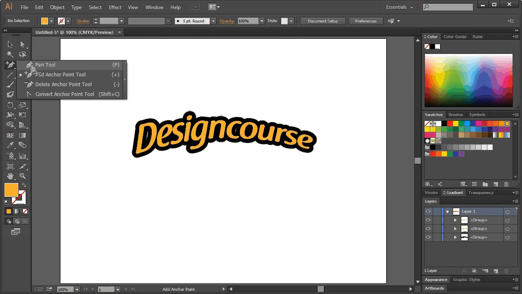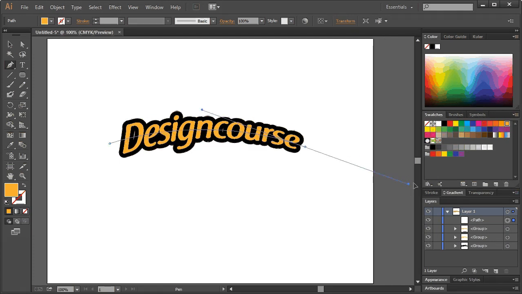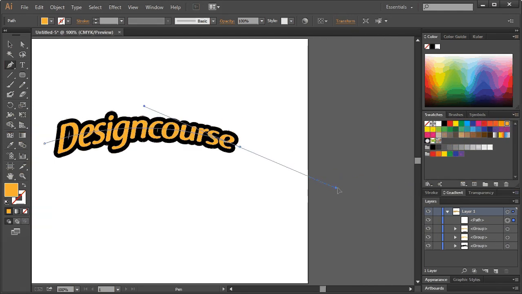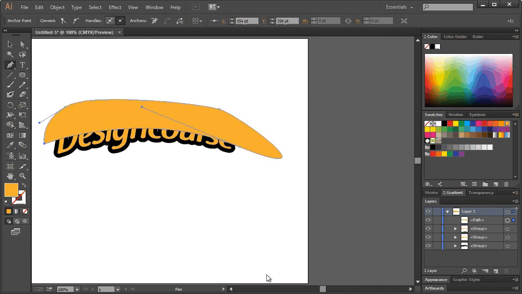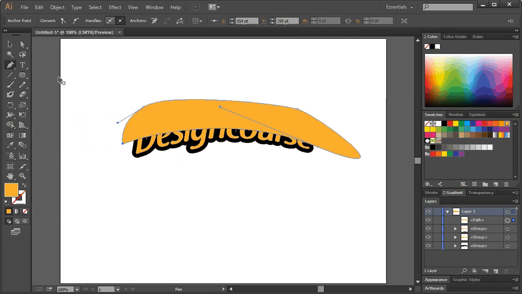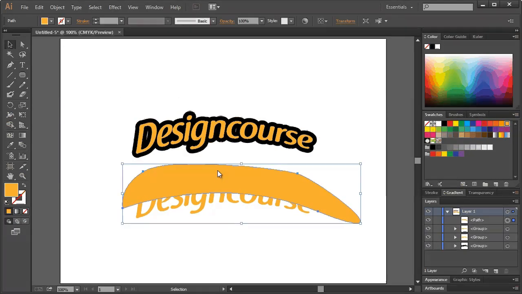Now what we want to do is switch to the pen tool. And we're going to try to get an arc that goes right through the center. So I'm going to click right here. I'm going to hit Control H to bring back our view of the points. And we're just going to left click and drag out to right around there. And then I'm just going to go up to the top and end it back to where we began. So then I'm going to take our Move tool. I'm going to select and hold Shift and select both of these and just move them down real quick. And then I'm going to take this top.